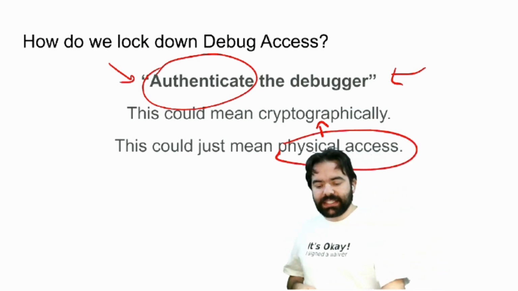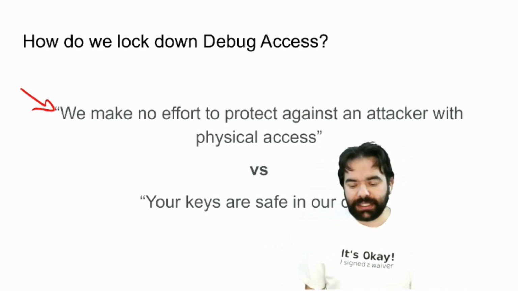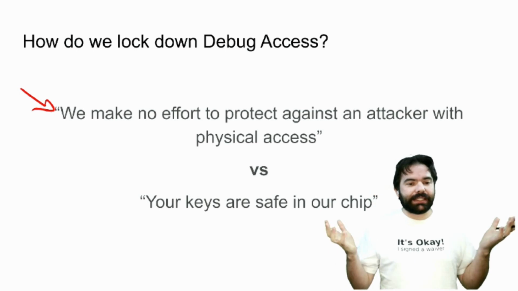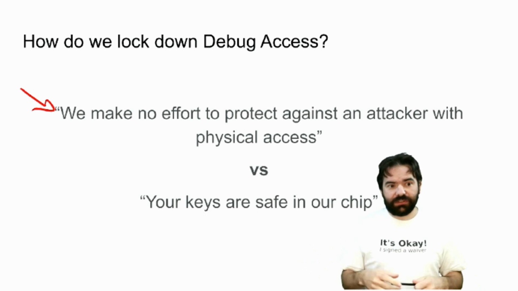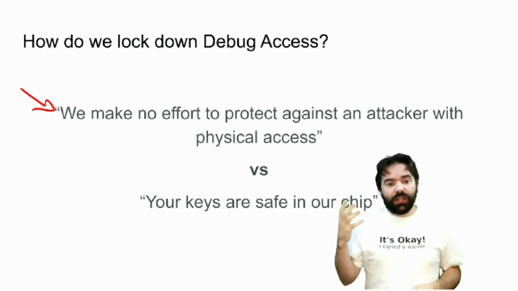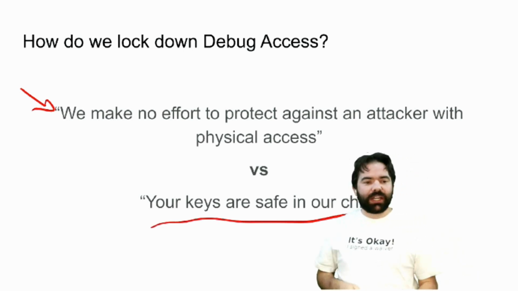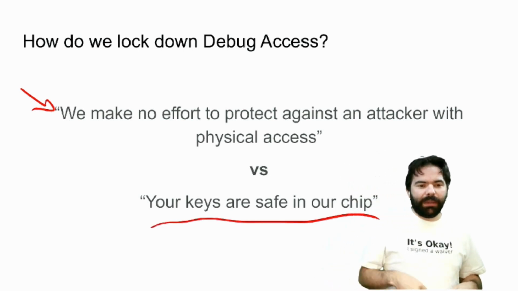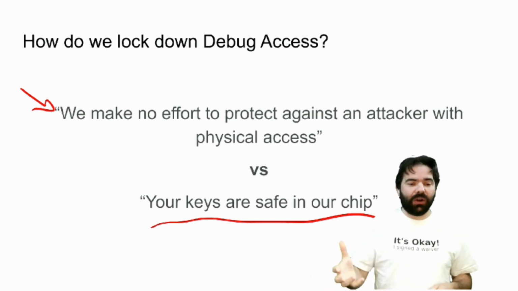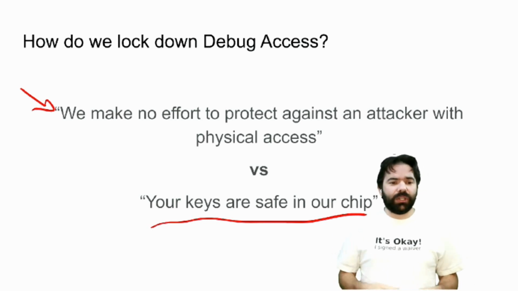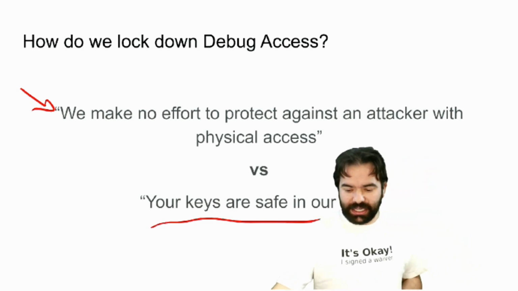It could just mean physical access, right? So this is the difference when we say things. We say, okay, we make no effort to protect against an attacker with physical access, right? If we make that statement as a hardware designer and pass that on to the software users or hardware users of our device, that's good information. They'll know not to put trust into this thing. If, however, on the other side, we make a marketing statement that says, oh, your keys are safe in our chip, right? We're making some pretty strong statements about physical access without even saying the word physical access. We're saying that, oh, you can take this chip, you could put keys in it, and no one's going to be able to get them out. You don't explicitly say that, but that assumption is loaded in there with that statement.